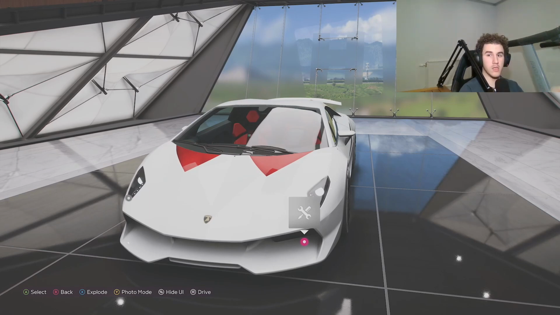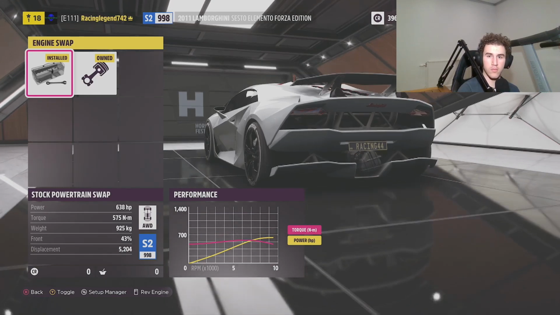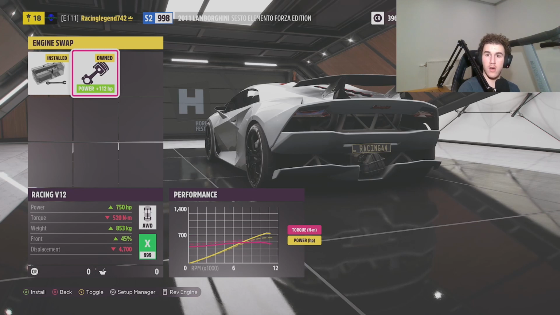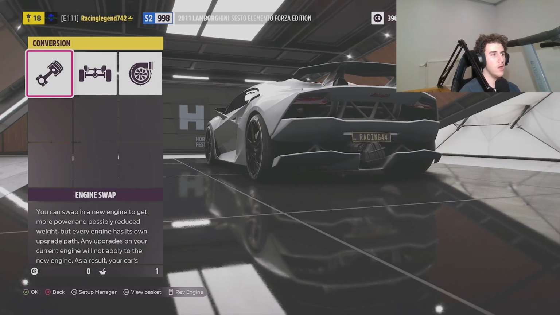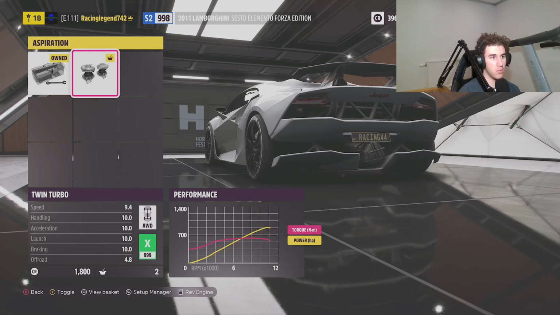So now let's go to the upgrades. Okay, so at the engines, this is the stock engine. It has 638 horsepower. Let's hear it. It sounds quite good, but how does the Racing V12 sound in this car? It sounds a bit like the Racing V12 in Forza Horizon 3. But what does it sound like with a turbo? Sounds quite nice.